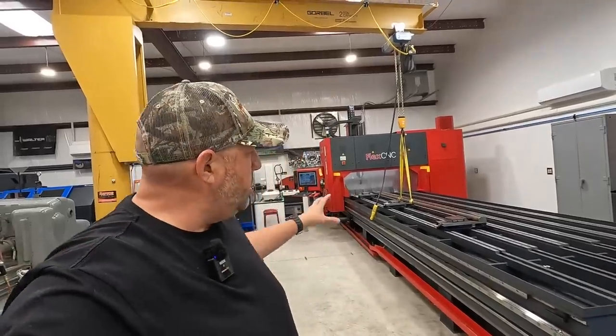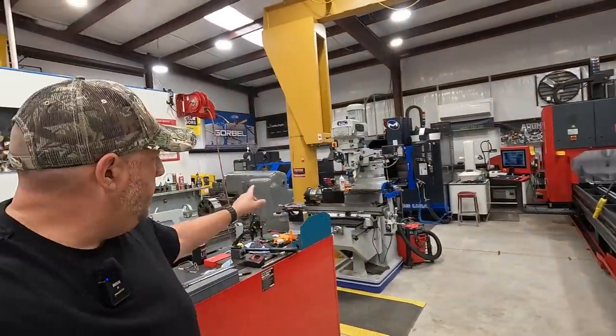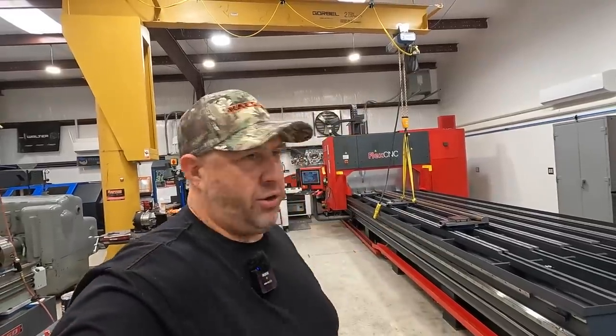I'm using this particular job as another great training session for my part here in the shop. I've done countless shafts like this over on the manual milling machines, and I can certainly set it up and get that done, but I'm challenging myself to think like you CNC machinists that do this kind of stuff every day. I'm trying to catch up and one step at a time work our way towards doing larger work pieces more easily in the CNC machine.